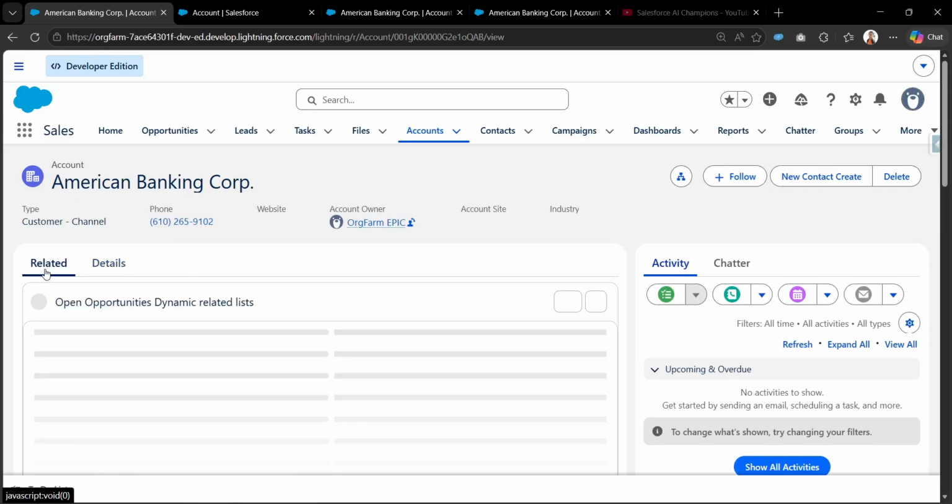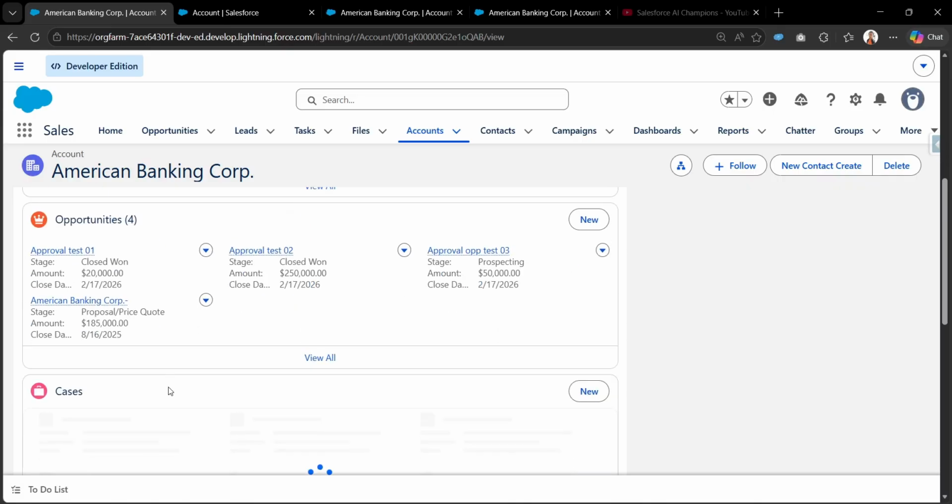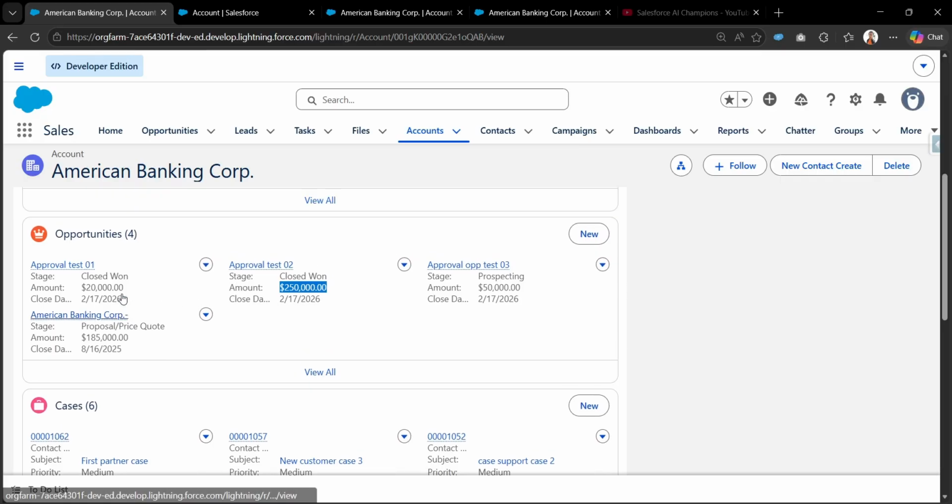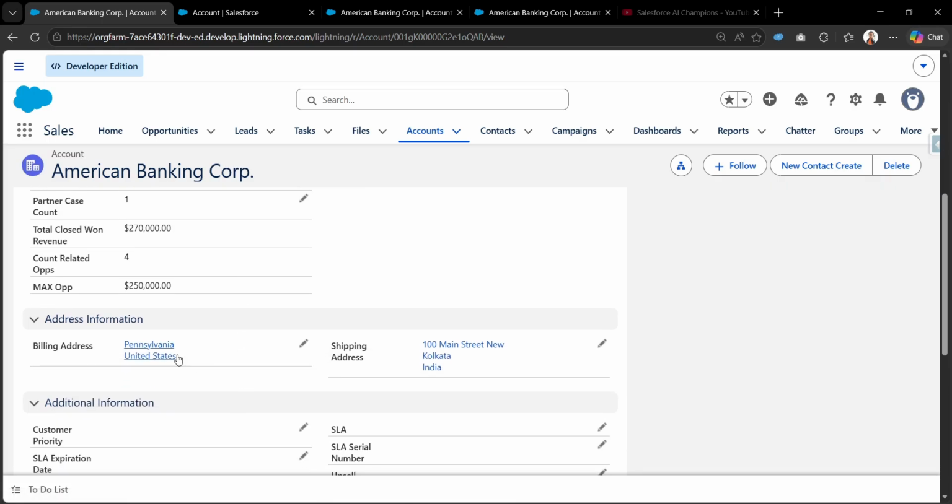So if I show you the associated opportunity records, these are two opportunity records having the stage closed won, and here one is $20,000 and another is $250,000. So this is the greater amount than this one, right? That is why we are seeing this amount as the max amount at the parent level, in the parent account object.